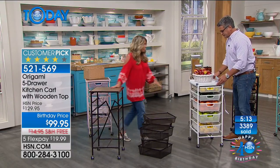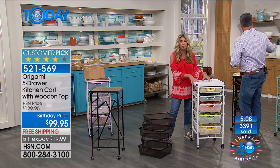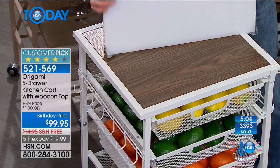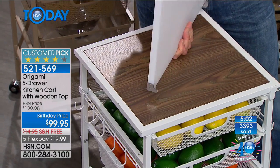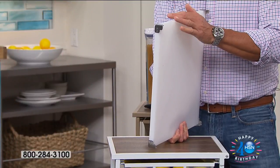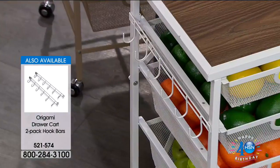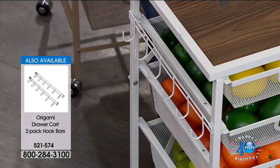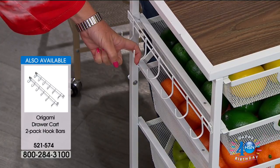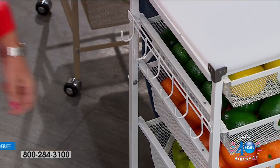We'll take the apples out of here. Here's your cutting board that you love so much. This is great for grill season because this can go outdoors. Look at this thing, guys. It's heavy duty, about two times the thickness of most cutting boards out there, because they make those really, really thin. It's pretty heavy duty, which you want. So if you want to prep meat, chicken, beef, poultry, all that, you can wash this and sanitize this. By the way, the hooks are also available, $24.95.